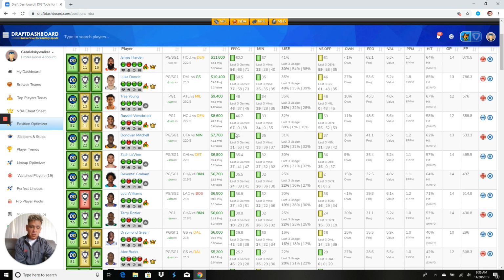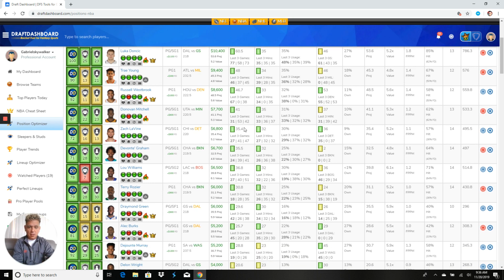Next up, Russell Westbrook at 8-6. I'm going to pass this late. There's just too many other people to choose from. I get it. The price is 8-6. But before the 67 guys, he was getting just 38s, 34s, and I'm not going to point chase. If he does it again, then I will eat crow, and I'll say, damn it, I should have played Westbrook. But I don't see it happening again.